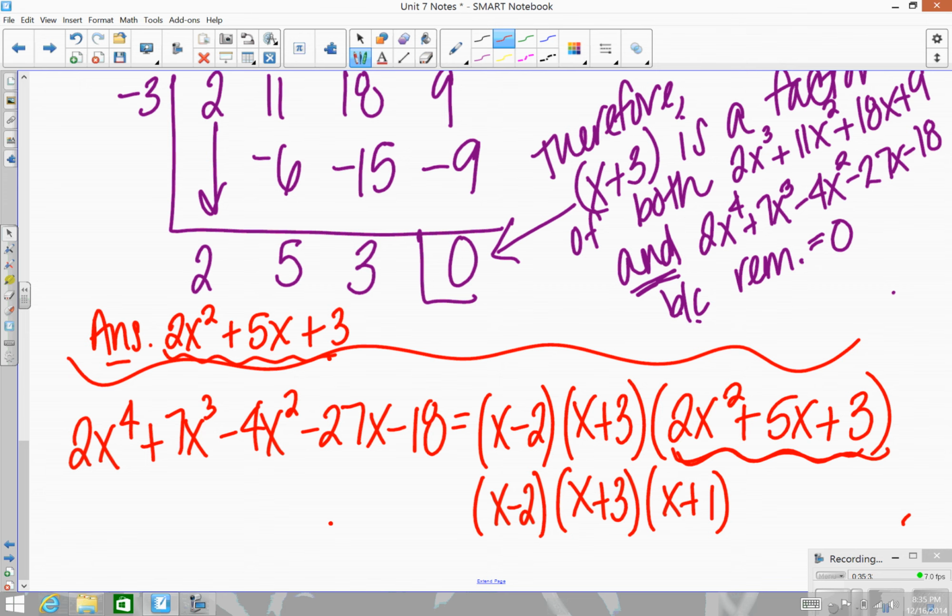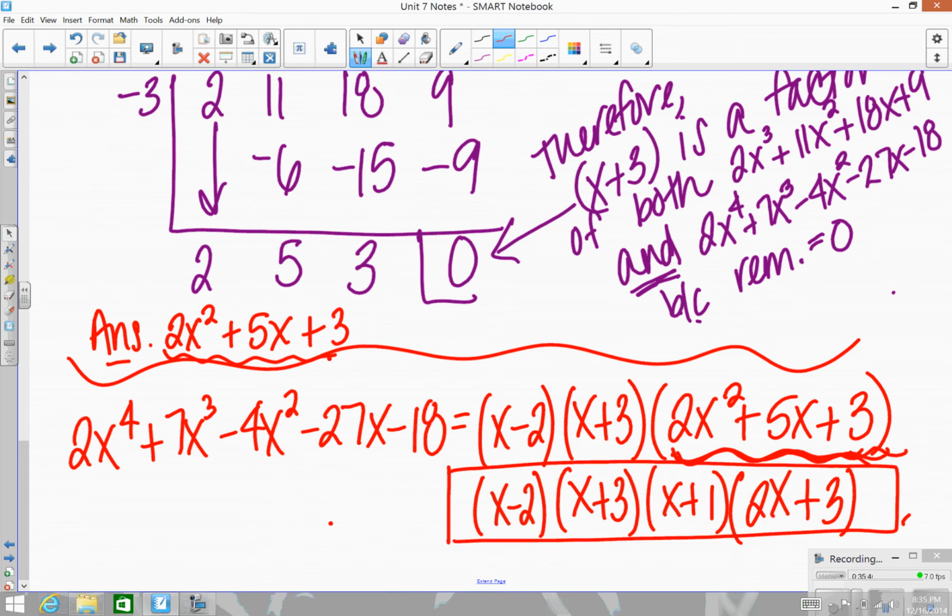But keep in mind, you can factor this further. That would be factors of x plus 1 and 2x plus 3. The best way to go about factoring that would be to use factor by grouping. You would multiply the 2 and the 3, figure out what numbers multiply to 6 and add to 5, and then regroup and then do GCF factoring. So basically, these are all of the factors of my original. I know I took this a step further, but you will have to do this in the next lesson, so it's important that you understand how it works.